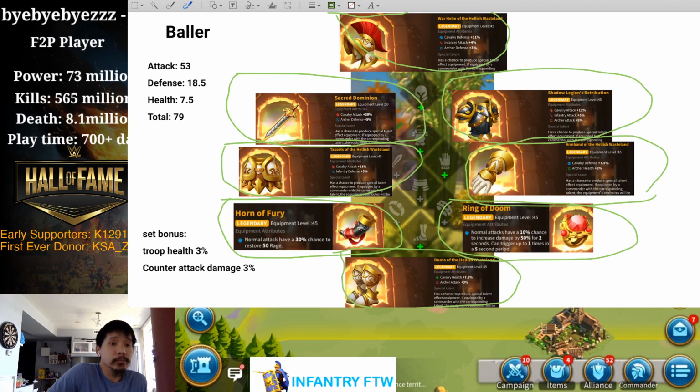So for the baller set, the total stat boost you can get from this set is attack 53%, very high. Defense 18.5%, health 7.5%, and the total overall stat boost you get is 79%. This is without any special bonus. Imagine if you can get a 30% stat boost bonus on the weapon. Man, it's going to be crazy.